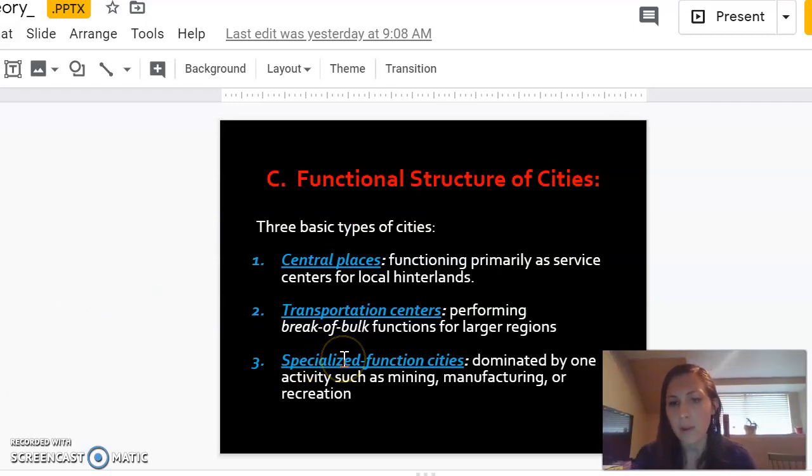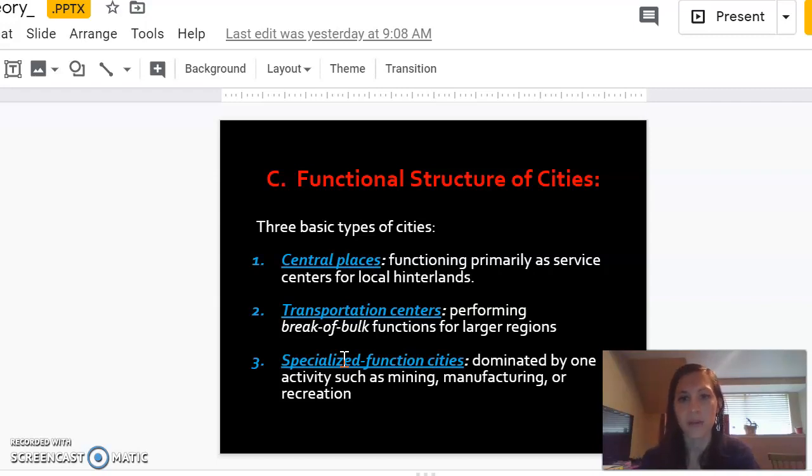So when we talk about cities, they have some really main functions, and these key terms you do need to make sure you record in your notes. Central places are the places people go for goods and services, and typically they are your cities. So you have a city like San Antonio, and then you have surrounding areas like New Braunfels or Schertz or Cibolo, areas that are part of San Antonio, but people still need to go into the city for those services.